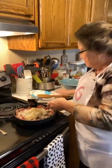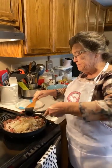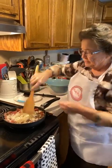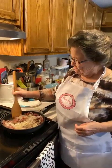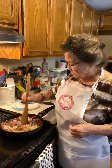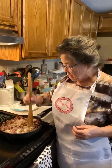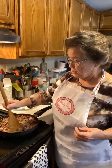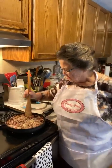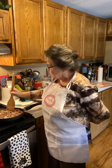All right, now I've got my burner on. I've started this a little bit ahead of time. I've got the meat chopped up using my mixing chop. And so I'm just going to cook this meat. I use 96 percent lean hamburger meat. If there's any grease in this, I'm going to drain it off. It shouldn't be, but sometimes, Linda, have you ever gotten some meat that's 96.4 that did have more oil or grease in it? Every once in a while, not real often. Most of the time, it's pretty much fine.